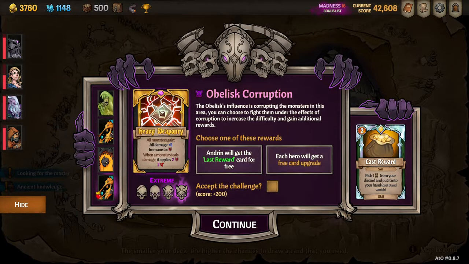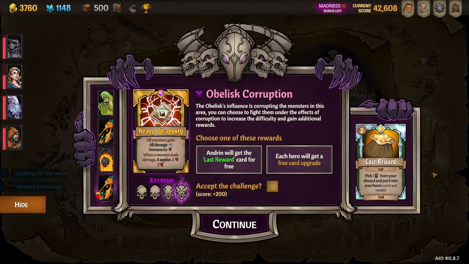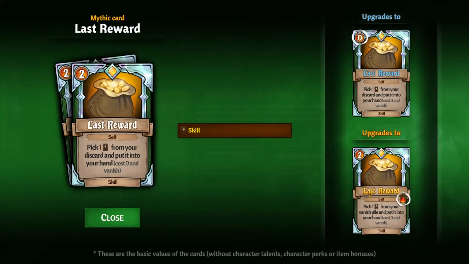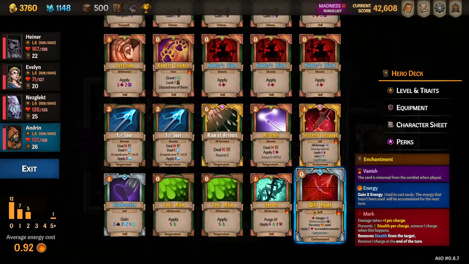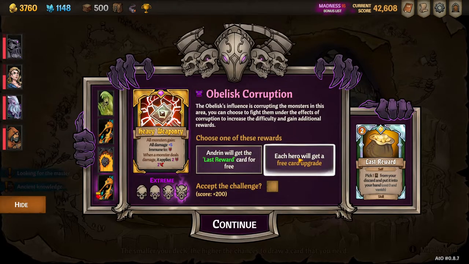This is such an annoying fight with Colin and another Stormbringer. This would probably kill us. I do like Last Reward. The one I actually like a lot is this one, the yellow version, because you can get back things like Ambidextrous or Wild Hunt or Serrated Weapons. That's pretty cool, but this would kill us, I think.